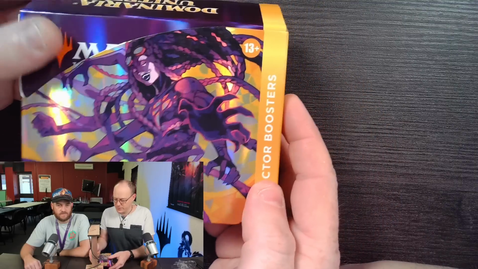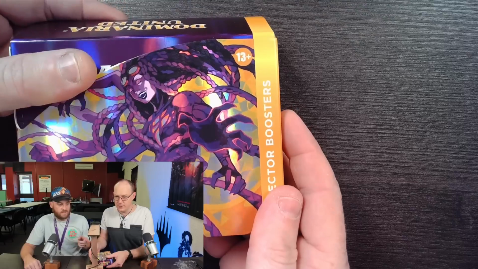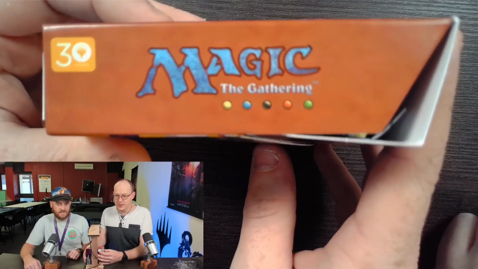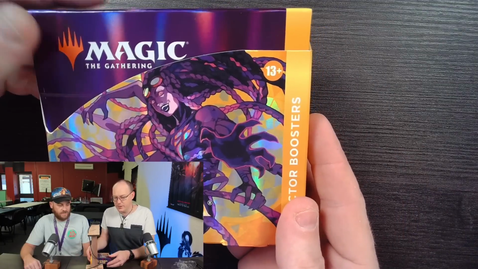I really like the box. The box is really pretty. Great art on the side. The box is a throwback to the original Legends. If you look at the side of the box, it has the old Magic: The Gathering symbol. And that's the new Braids on the front, isn't it? Yeah, it is. The new Braids, the one that was banned in Commander. Exactly. So we're going for Hunt for the Lily for this one.